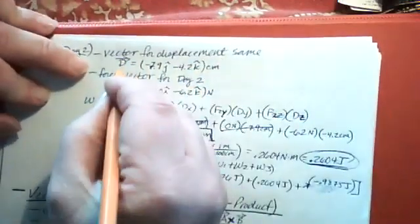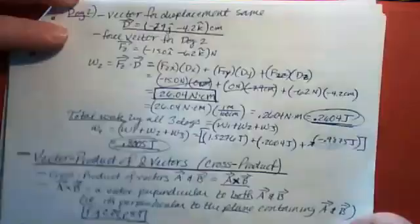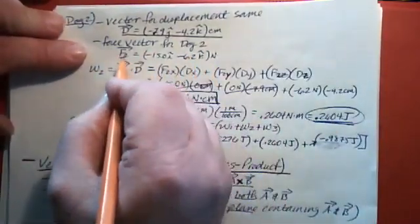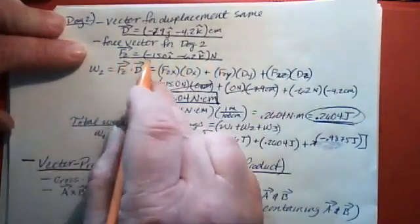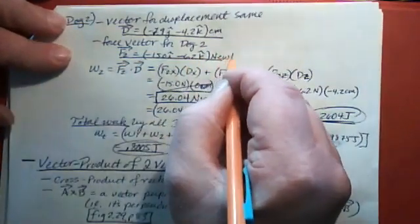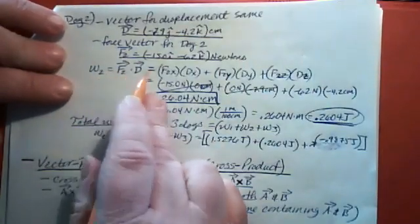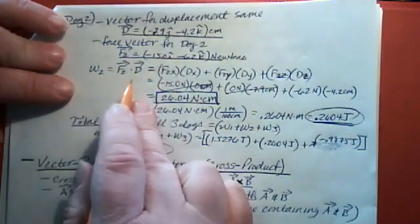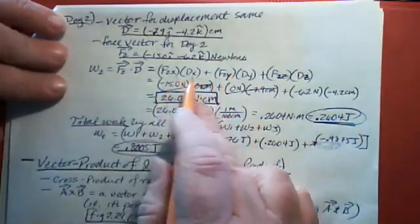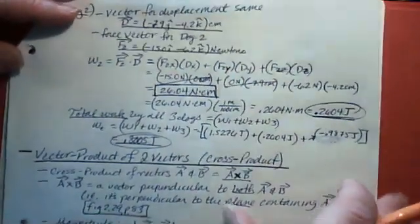The vector for the displacement remains the same as it was for the other 2 dogs, because it's the same stick and it's moving the same amount in the same direction. The force vector for dog 2, we have to go back to the original problem for that, and that is negative 15i minus 6.2k newtons. So the work by dog 2 is just the dot product of vector F2 with the vector d. So again, it's the x components multiplied by each other, plus the y components multiplied by each other, plus the z components multiplied by each other.